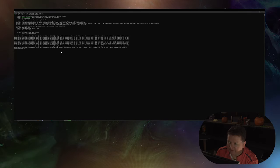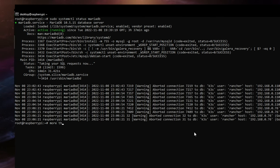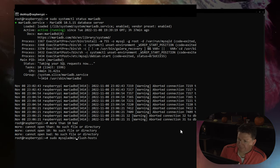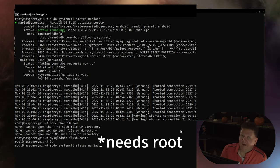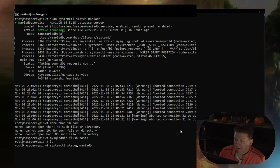I don't think I've changed my pies yet, and that was what led to the second error. More than 10, okay. One thing I've learned here, and this is so weird, is that MySQL admin flush host works here. Later I'm going to try and run it again, and it doesn't work. So this is a problem, and I do give the codes. I've actually gone through and updated the docs to give you the codes.